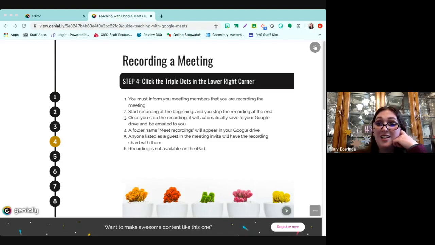You can also teach them to check the upper left-hand corner to see if the meeting is recording. That's going to be one of those norms that we work on with our students: this is what to expect, I'm going to be recording the meetings, and you can always check it and ask questions if you have questions. Does that make sense?